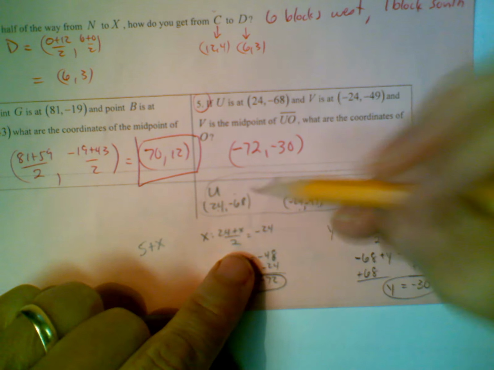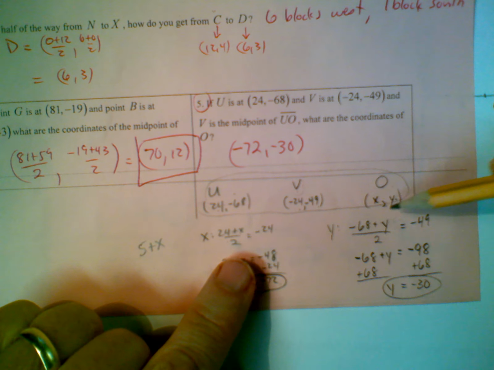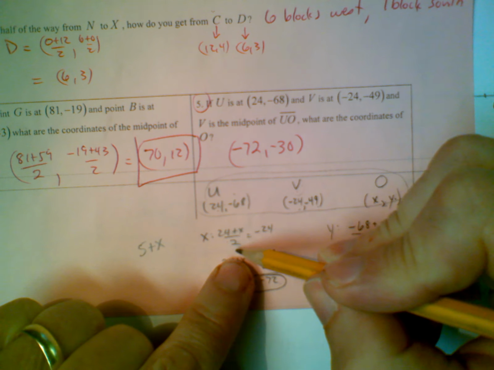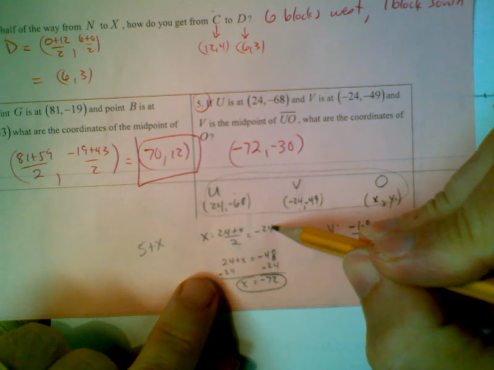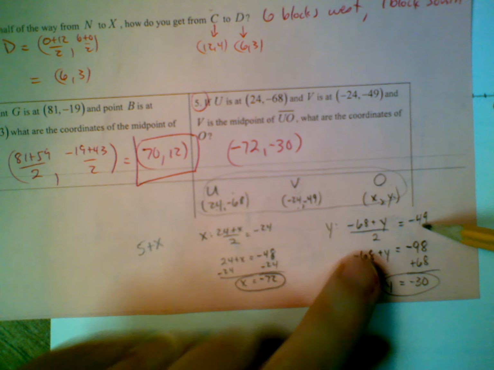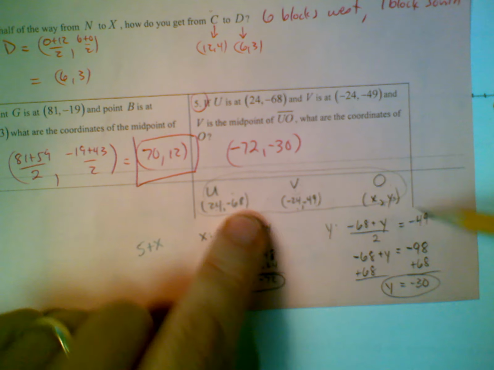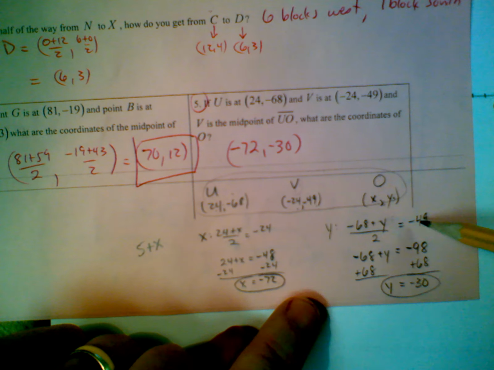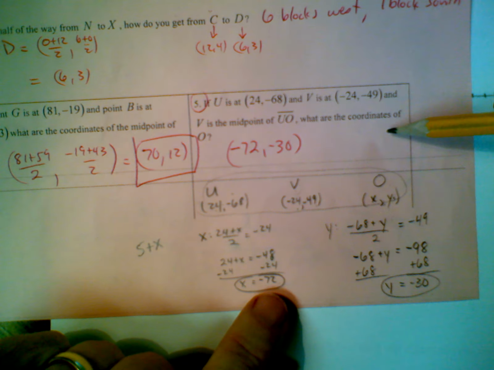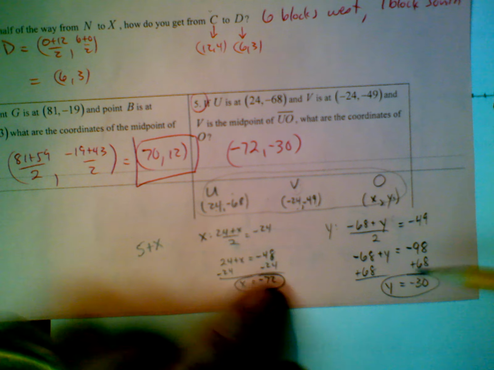Well, the same thing here. When I'm asking you, what's the average of 24 plus x? I'm just trying to get you to realize it's 24 plus x and divided by 2, and you should write that down because then you can set it equal to the negative 24, and that equation is so easy to solve. Same thing for the y. The average of the two y coordinates, the one we know and the one we don't, should be equal to the y coordinate at the midpoint, and then that equation is so easy to solve. I hope when you run into a problem like this on the quiz that you're going to use this approach. I think it's the easiest approach to use.